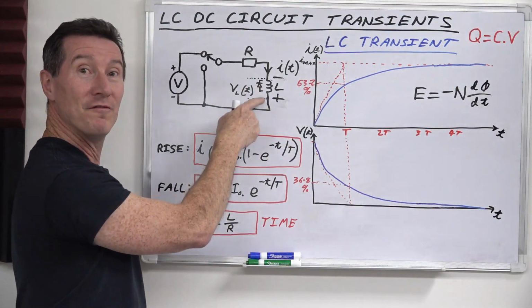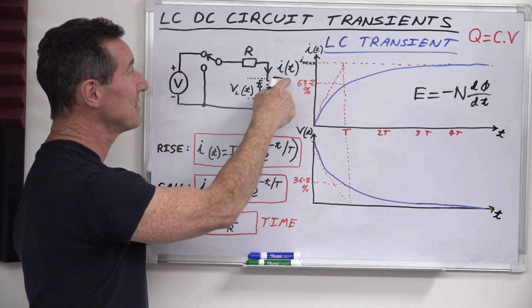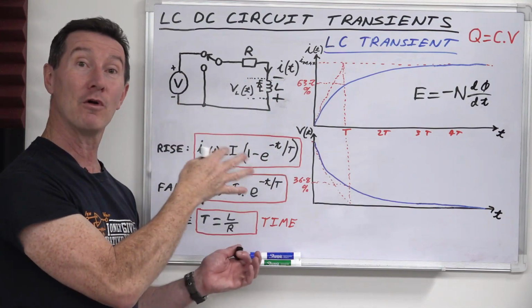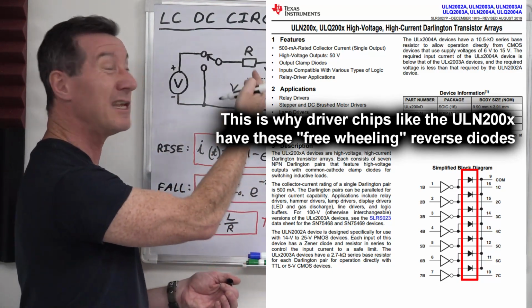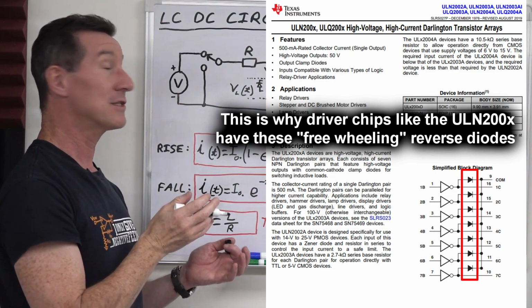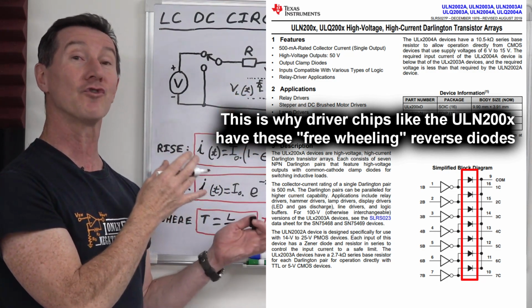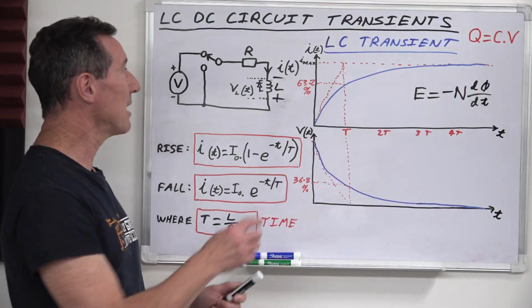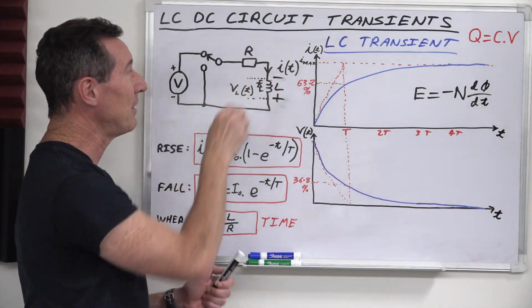So you'll put a reverse bias diode on there so that when this collapses, this is positive, this is negative, your diode will conduct and it will clamp the voltage across the inductor to negative 0.6 volts. So that's how you protect your circuit, and that's pretty essential when you're driving relays or any other inductive loads. And as I said before, when the magnetic field collapses, it wants to keep the current going in the same direction.